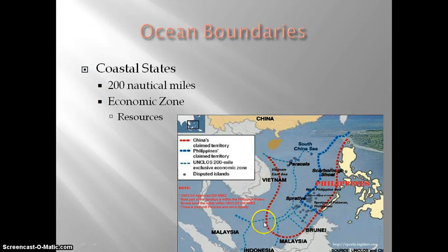So the problem with the United Nations is always that it's really up to the states to decide for themselves how they're going to follow the laws, if they're going to follow the laws, things like that. Of course, it's great if all the states get along, but when you have an issue like this where China has risen up economically, has risen up militarily, and they're kind of trying to assert some authority and dominance in the region, this creates additional issues. And so you can see the difference between what the Chinese feel like is theirs and then what everybody else feels like belongs to them.